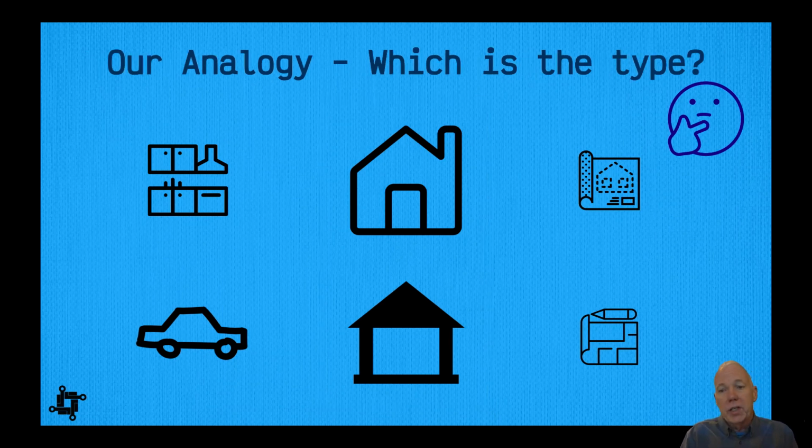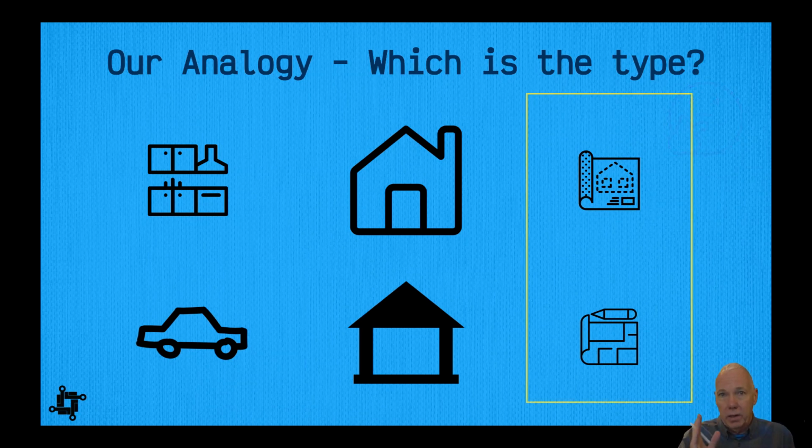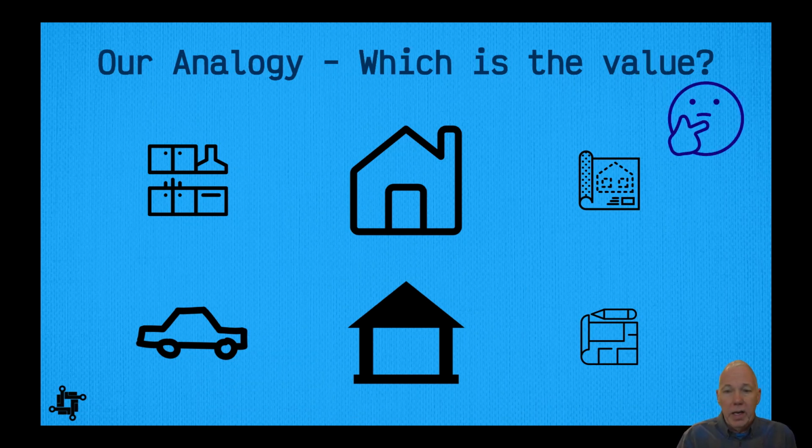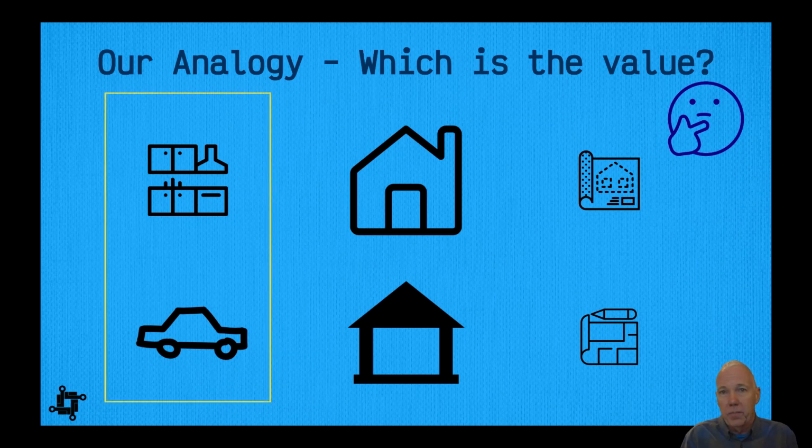Secondly, which is the type? So the type is how it's constructed. What is it allowed to hold? And in that case, hopefully they see that it is the blueprints. The blueprints are your types. So a type is like a blueprint for what the variable is going to hold. And then third, which is the value? Well, you only have one element left to pick from. So these are the values that are going to go in, such as a kitchen, a car, and so forth. So hopefully that analogy also helps sink in what types really are.